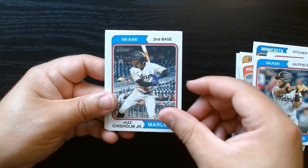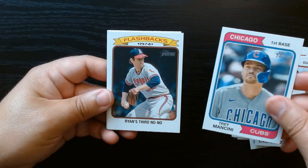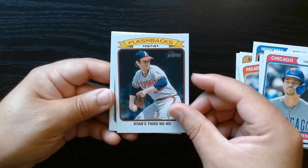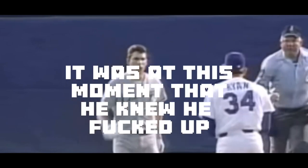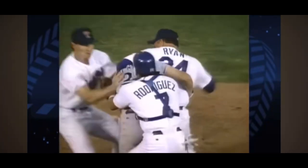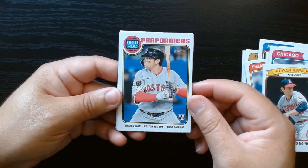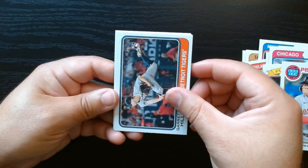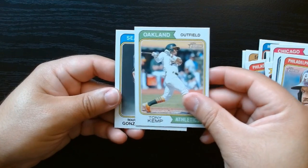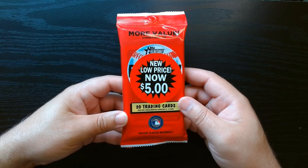I don't think these value packs are gonna have much in terms of surprises — you got to get real lucky. Nolan Ryan's third no-hitter. 1974 New Age Performers — who's this? Casas? Okay, that's nice. Aaron Hill, and then these will be the last base cards. Ready to close it out — final pack.